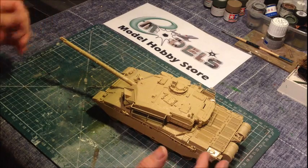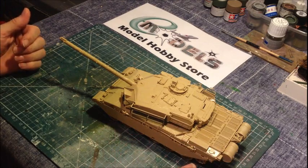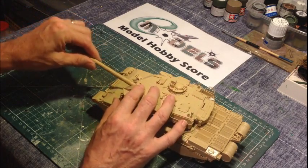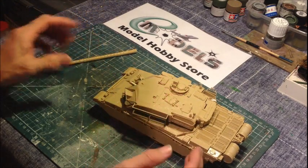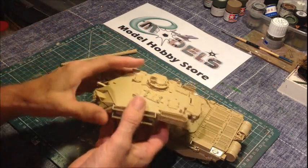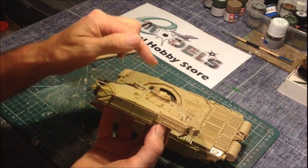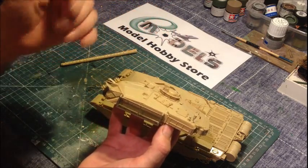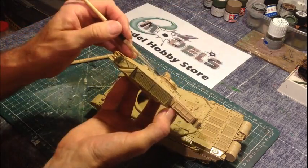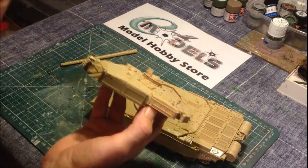Right the way through this build I did suggest that one or two parts we weren't going to glue together so we could get it all sprayed up or painted up. We're now at the stage where we can take it apart and get it ready for painting. So we can take the barrel off - that wasn't glued on. The turret itself will come off. I said in the last video that I wasn't going to glue the commander's cupola on permanently. I've just glued it on with some white PVA glue. That way after we've painted it we can take it off and do some work on the commander's vision sights and pick those out a lot easier than trying to pick them out on the tank.